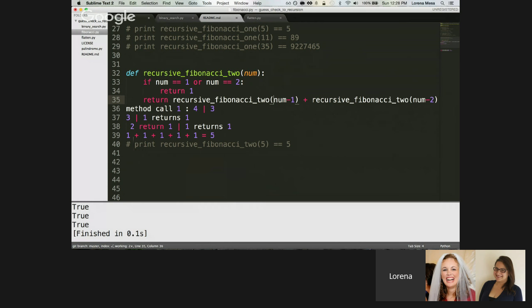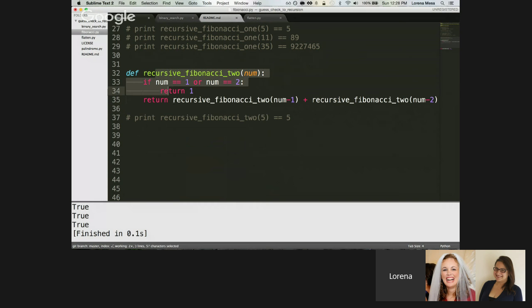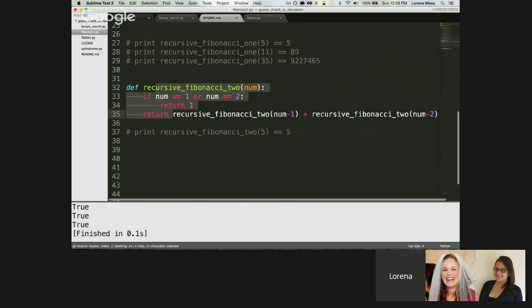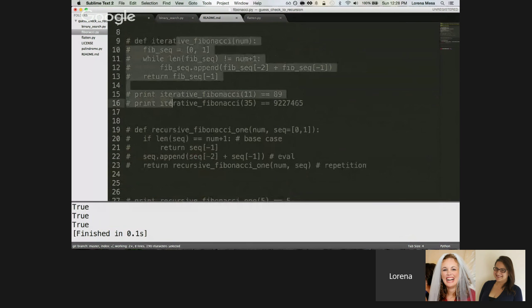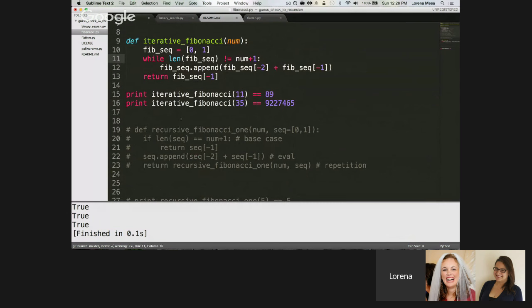I'm going to reduce down to the point where we have that base case of 1, and once I've processed everything to that base case, I'm then going to add up all the number of 1s I have. So in the case of 5, we've reached the base case of 1 five times, and adding those together gives 5. For me, this one was not as intuitive. When I started looking at recursive solutions, the other one was a little more straightforward. Rather than going top down, it made more sense for me to go from the bottom up, if you will.